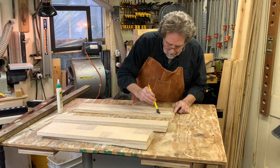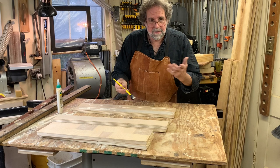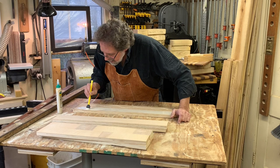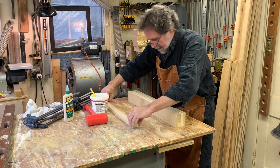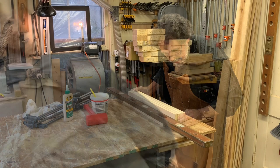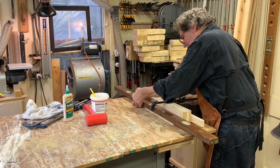Honestly, I don't know why people use so much glue nowadays. I understand they want to make sure everything sticks, but if it runs all over the place you just have to clean it up. Now granted, I'm laminating these together and I want to make sure there's good coverage, but I don't need ten pounds of glue in a five pound box. I'm going to use a level to clamp these to get them nice and straight. I put a spacer in - I'm clamping these to my levels. Luckily I have two four-foot levels from my construction days. I don't want clamp marks on these since I'll be looking at this every time I'm in the shop.